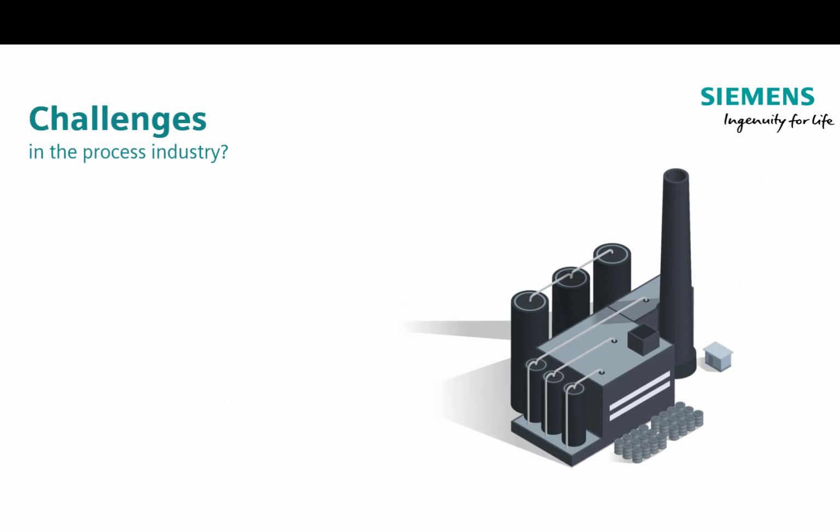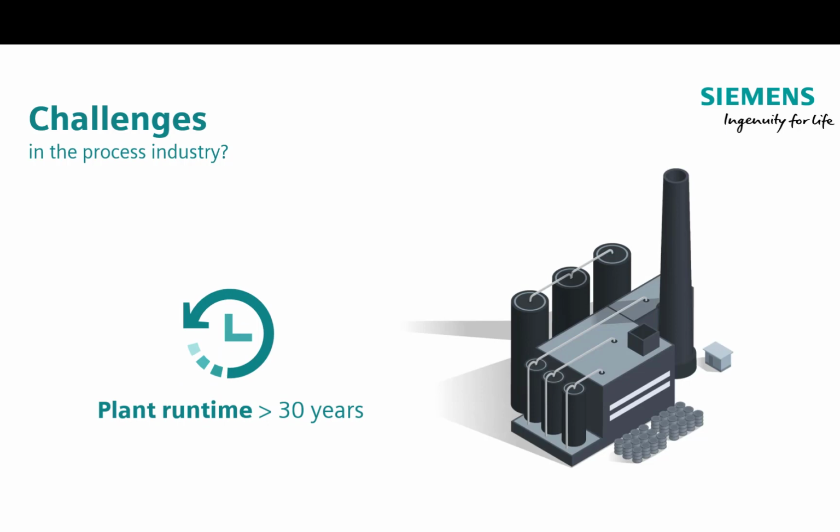So we're looking at the current challenges for the process industry. The plant runtime, normally we say a lifetime cycle is 15 years, but really it's as long as you need your plant to run. If you're in the automotive industry where you're making cars, for instance, your production line might have a 7-year, 10-year life cycle, because that's how long you're making that particular model, and then it gets renewed. But for certain industries like the chemical industry, nothing really changes. That product is made the same way from day one. So we've got to keep it running. It needs to be available.